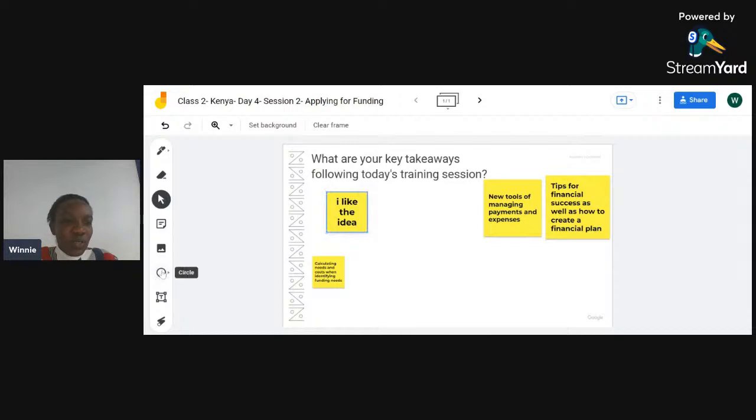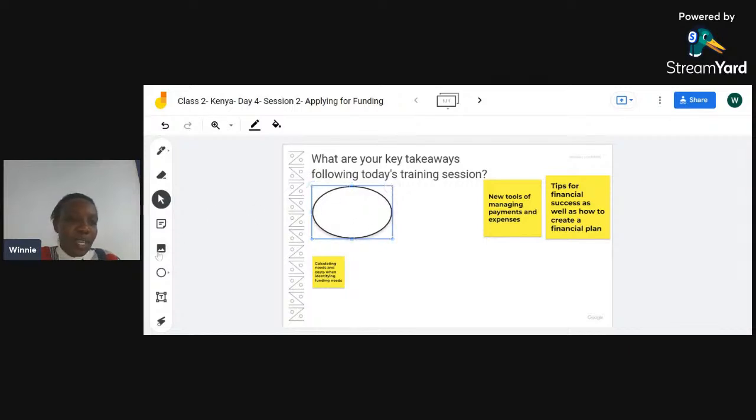Let's say you want to use circles, you just click here on the circles. Probably somebody has put something here and you want to circle that. You can just click here on the circles and then you'll be able to, yes, so that's yes, and then increase the size of the circle and then type in whatever information you want to type in. So you have a text box. If you want to use the text box, you can also have it here. Put in the information that you want. Erase it if you want.